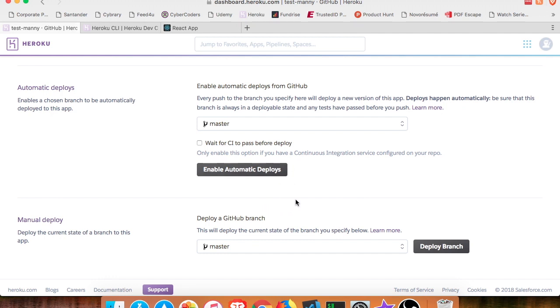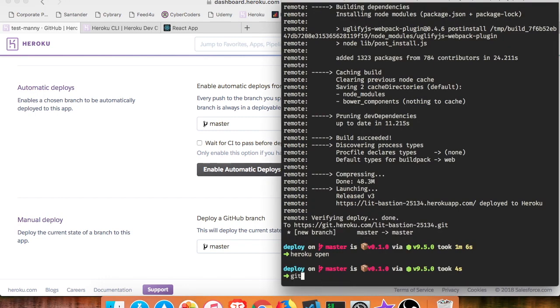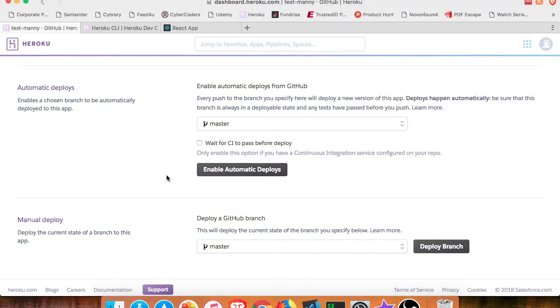But if you want to push your master and then deploy it manually, you leave this how it is and just come down here, and every time you push your master GitHub branch, so instead of doing git push heroku master, you'll just do git push origin master. And then it'll deploy to your GitHub repo instead of Heroku's. And then you just come here and then you deploy branch.